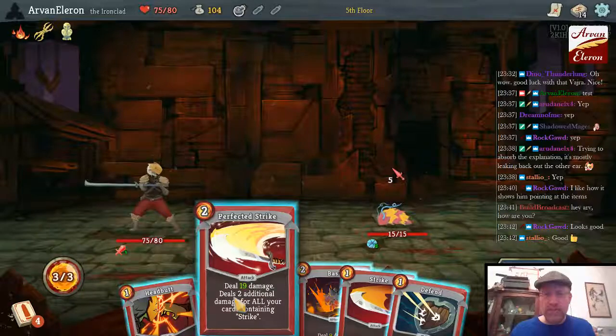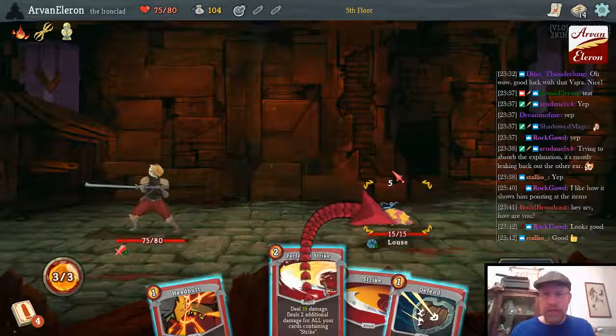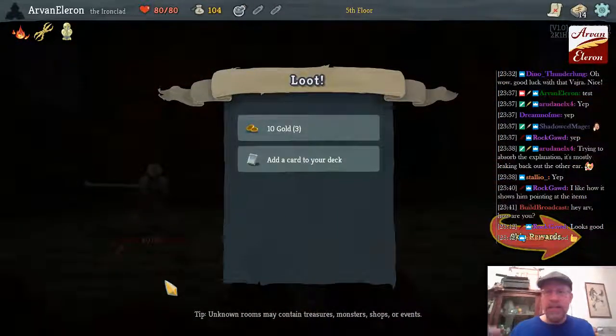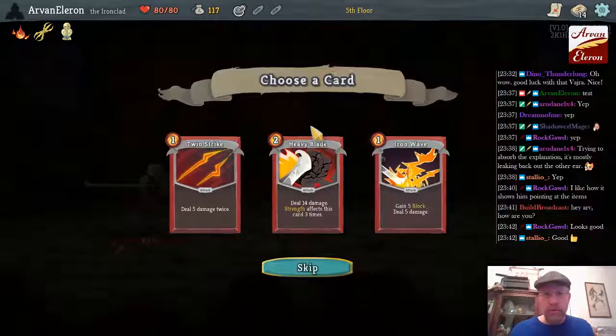Okay, so this is an example of what I was talking about. So if I use this, oh, he's dead. But if he had any points left, I could have used Headbutt, taken that Perfected card, Perfected Strike, and put it right back on top of my draw pile. Okay, so I get 30 gold.